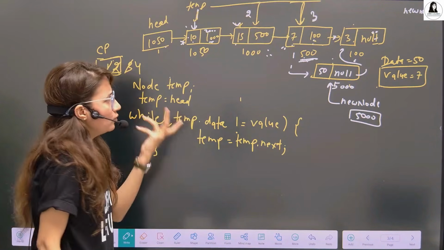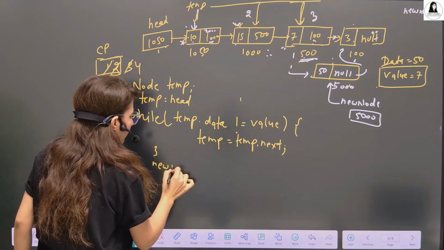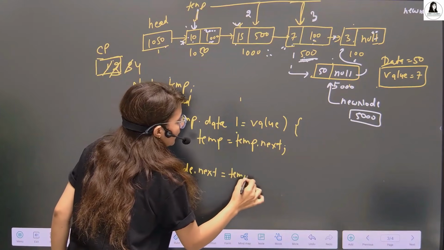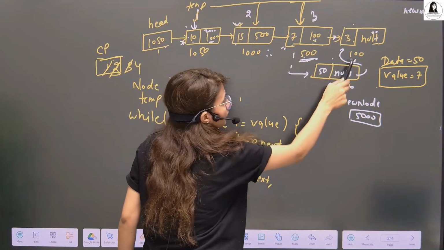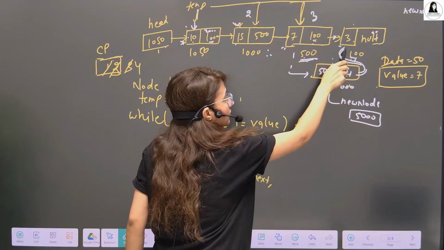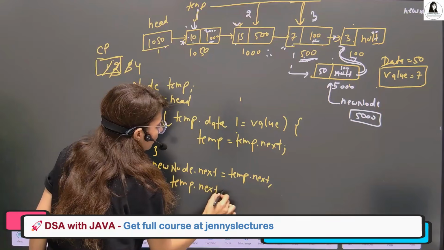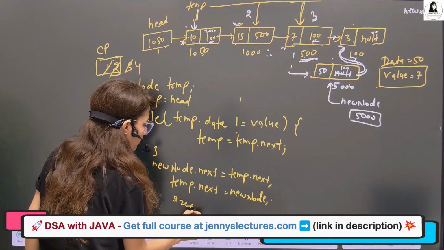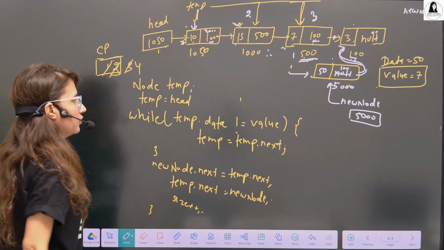So I guess maybe you say that, okay, first just establish the link, right link. So do what? New node dot next is equal to whatever the temp dot next. Temp node next is 100. So 100 would be here. 100 is, suppose, the hypothetical address of the next node. So it will point to this and then change it. And now I'm having my temp dot next is equal to whatever my new node. And yeah, we're done. Maybe you are thinking something like this. Then size plus plus, and that's it. Let's see if it will work or not for all the cases. In this case, it will work.